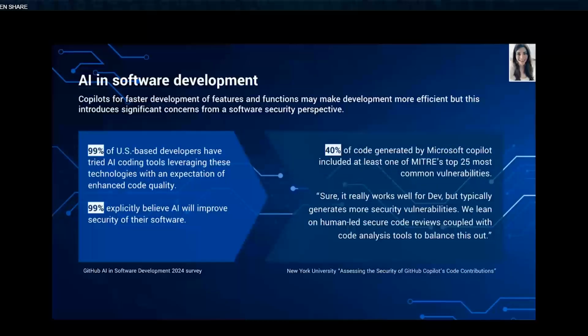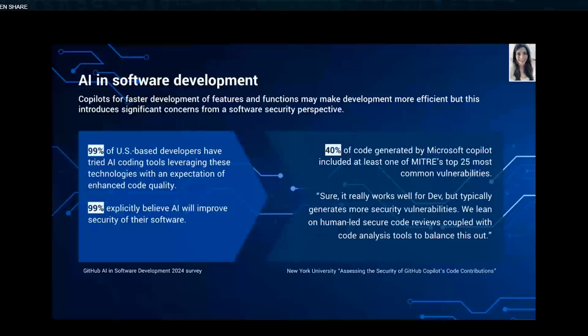But going back to that point that Caroline made on the earlier slide, that notion of bias that gets introduced by AI, but also the notion of the training data that is being used to train these things. If we look at what data is going to be used to train a Copilot, it's probably all that open source software that's out there, because that is easily hoovered up by an AI system for training purposes. And I think we all know the quality of that software. It is not good. There is a lot of cross-site scripting, SQL injection, all the best hits, all those OWASP top 10 things that are lurking in there. And that's what AI is learning is the way to develop software.